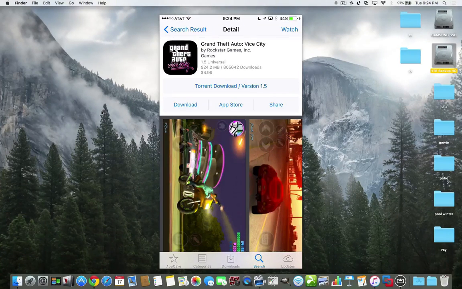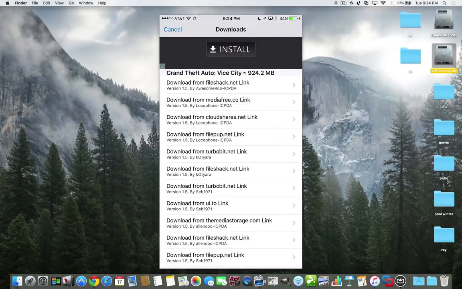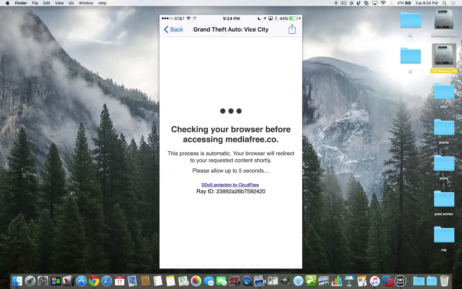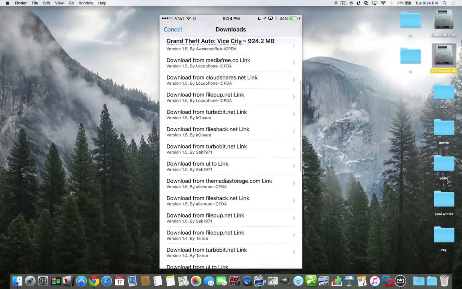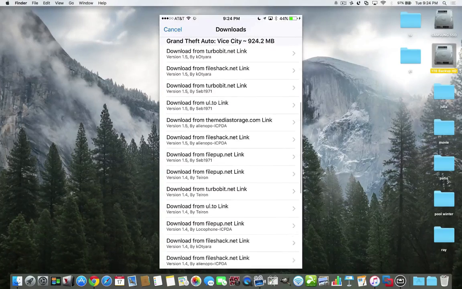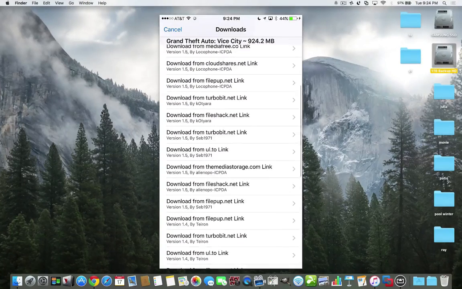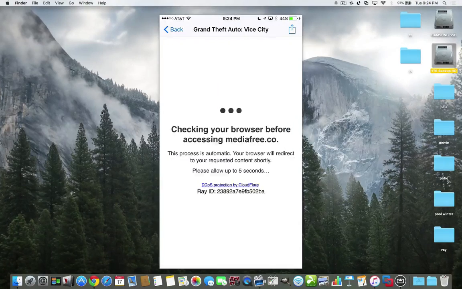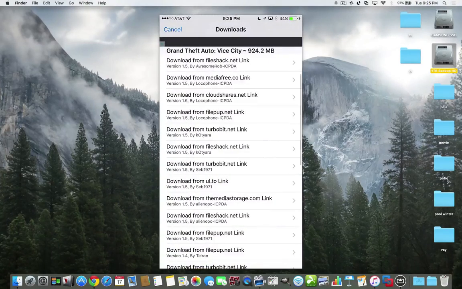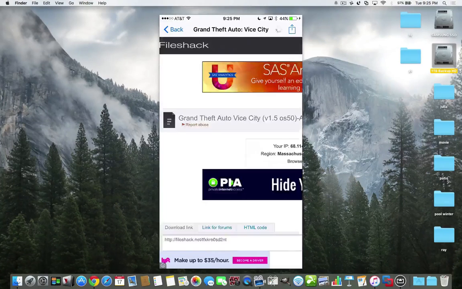So we'll click that, and like I said, you can visit the App Store and go to downloads, and we'll do Mediafire. Let's see. All right, well, you have to deal with these sites. You have to find the right one. What was the one that I liked? Let's see. Mediafire. No, that's not the one. The file. Let's try this one.